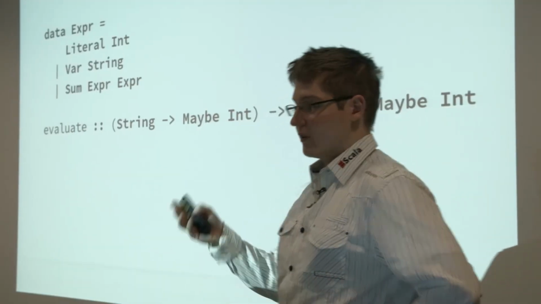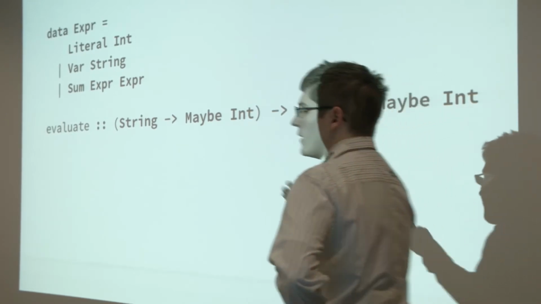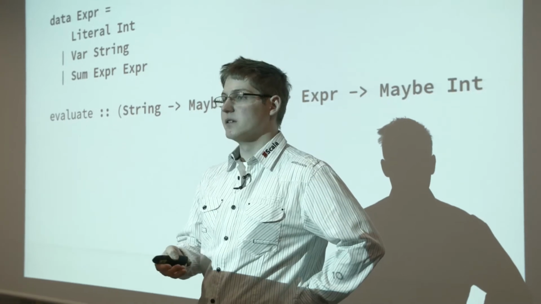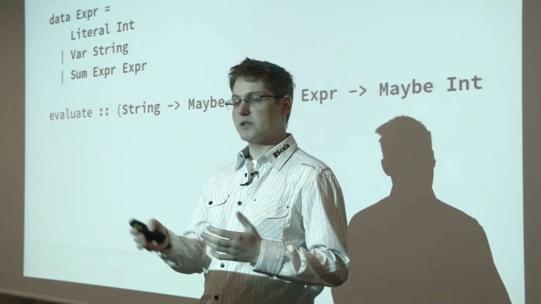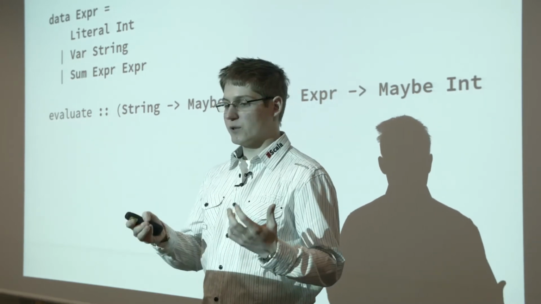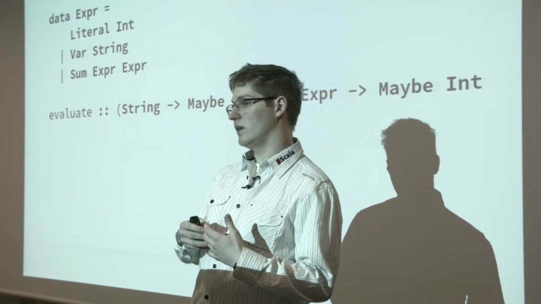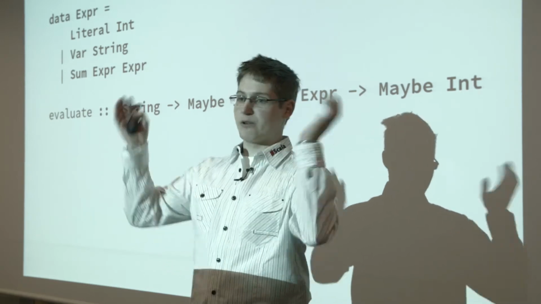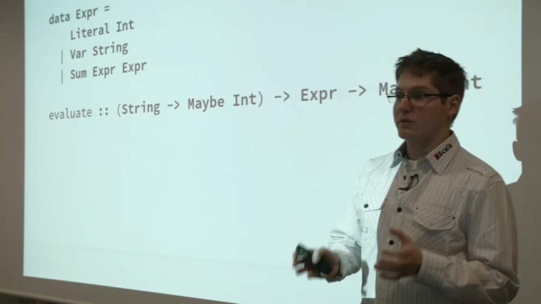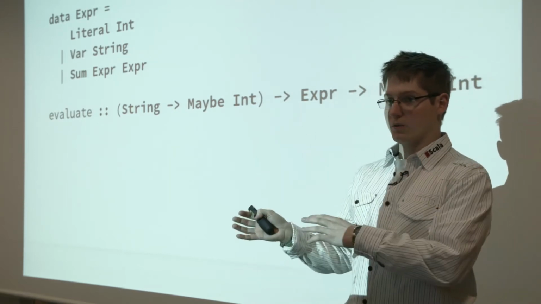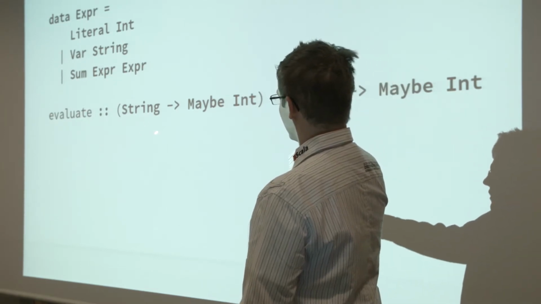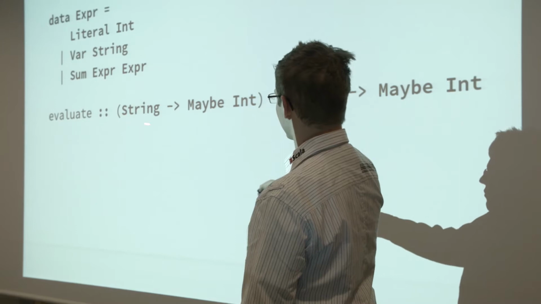The first thing you should ask here with that code is, why are you using a map? I mean, map is a pervasive library in Haskell, but what if I want to specify another function? What if I want to specify something which computes the value on the fly, like the length of the name of the variable? I mean, go crazy, do whatever you want. In essence, a map is just a function from a key to a maybe of its associated value. And we can just replace it in the first step. Instead of taking a plain map, we just have a string to maybe int.